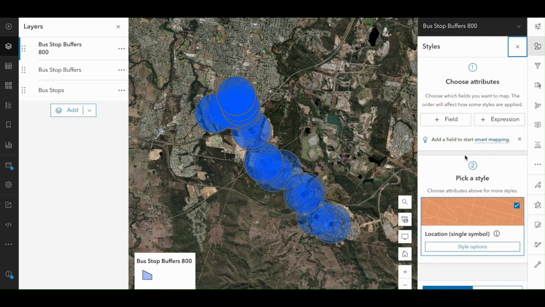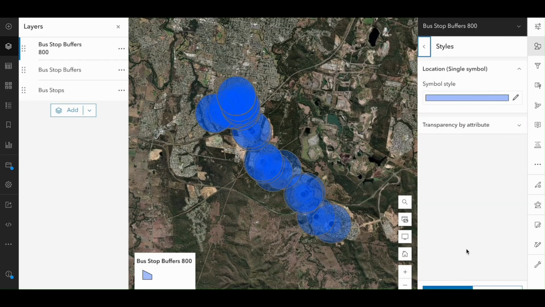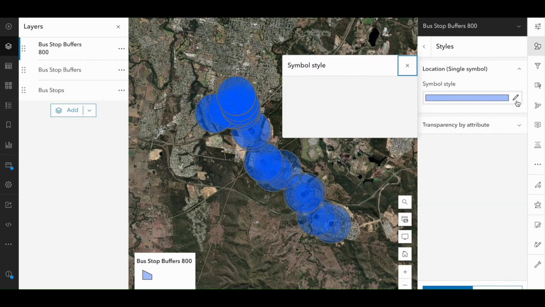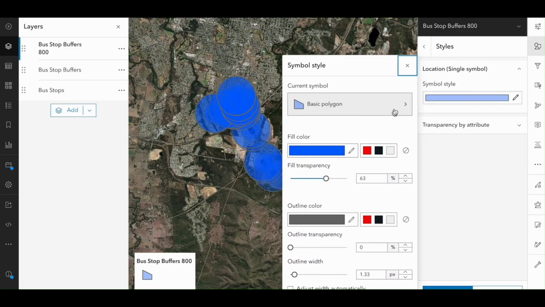I wait a while, it's loading, move to style options, click on the pen, and go and choose a new color once everything has loaded. I'm going to choose red.